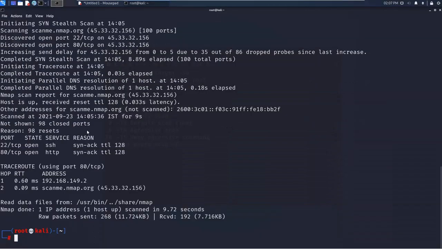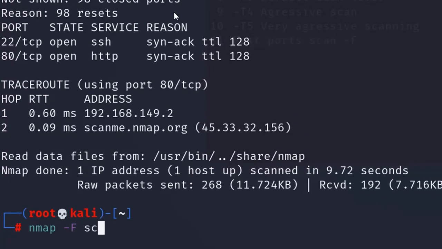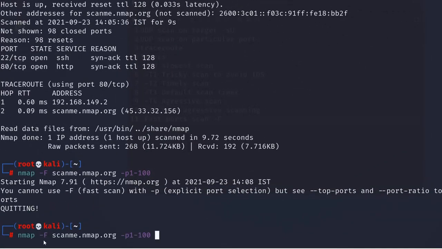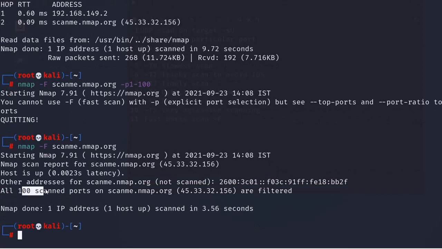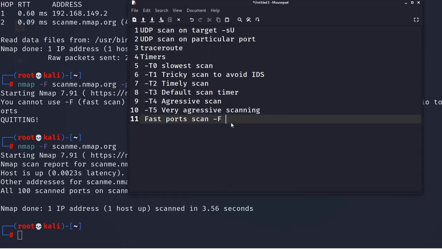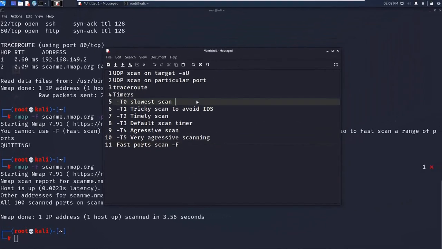So next, let's talk about the fast port scan. To do a fast port scan, just enter nmap -F, and let's enter the target, and let's specify the ports. The ports here will be from 1 to 100, and that's it. So it says that we shouldn't specify the ports. Instead of specifying, we can just enter -F. So the -F has scanned for 100 ports over here, but it didn't give any quality of information that we are looking for. So this -F, the fast port scan, isn't necessary, but I have taught you how to do a fast port scan.